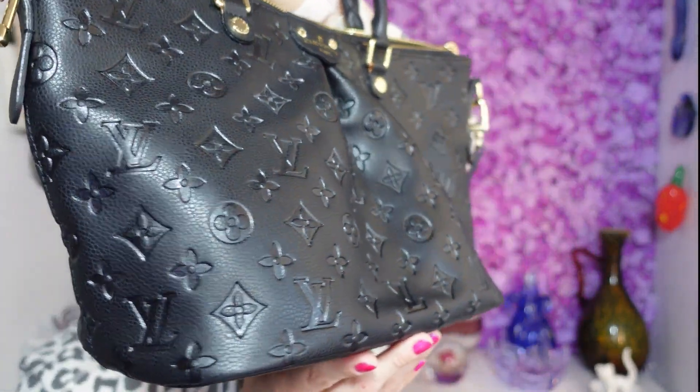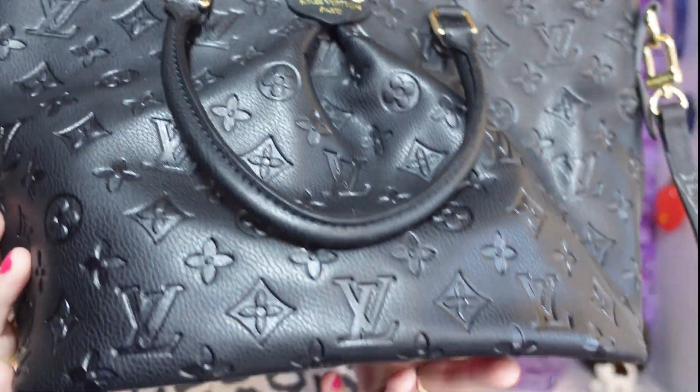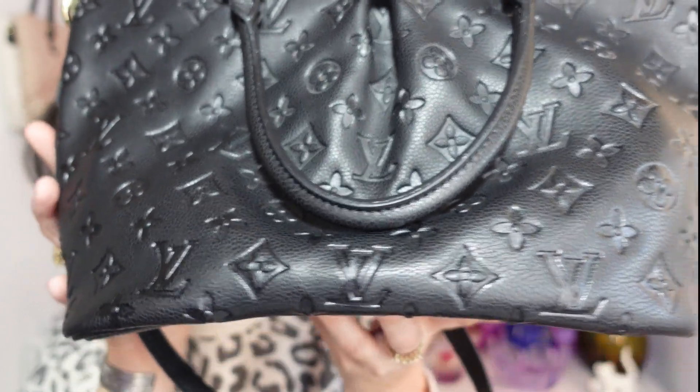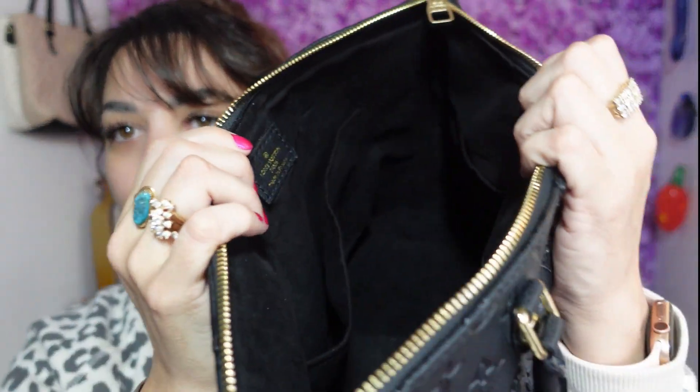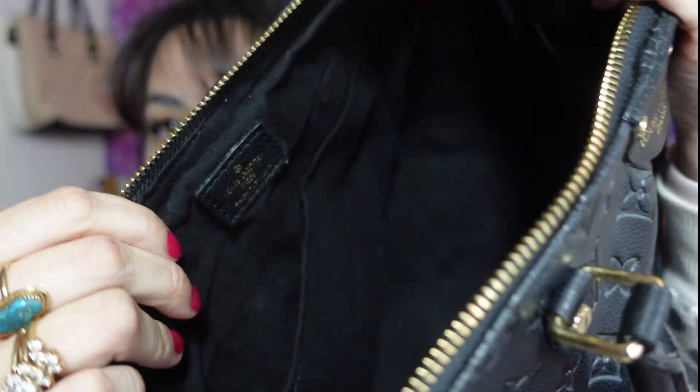The last item you probably saw me just grab in the video is a Louis Vuitton bag. I'm not into bags — I actually wear a fanny pack, a very generic fanny pack. But when I saw this, I was like, 'oh my gosh, this is gorgeous.' I thought it would make a beautiful gift to somebody who loves designer bags. It's just absolutely beautiful. The leather smells so good. The inside is just black — that soft black. I actually have a Louis Vuitton backpack with the same type of lining inside. Just beautiful.